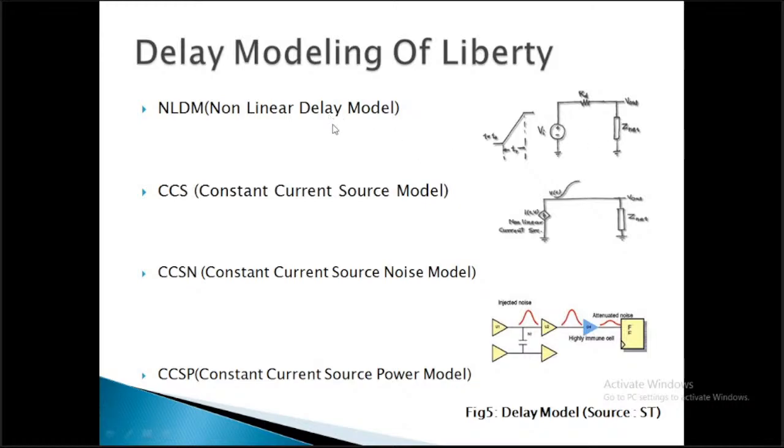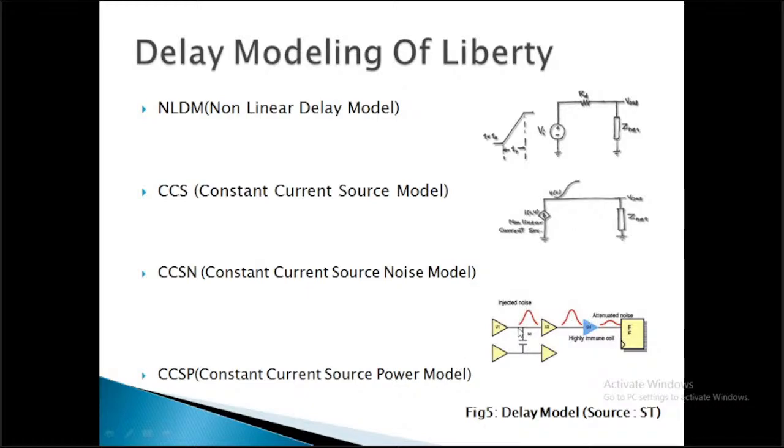But this NLDM model is correct for the higher technology nodes. If we are shrinking to the lower technology nodes, it changes. The methodology itself changes for calculating the delay. So the CCS model is there. With NLDM we only take the voltage levels at 50%. But if we have current data, we provide a set of nonlinear current inputs at our input and check the same for the output. Then we can check how the output is sensitive to the current, so that it gives us an accurate delay.